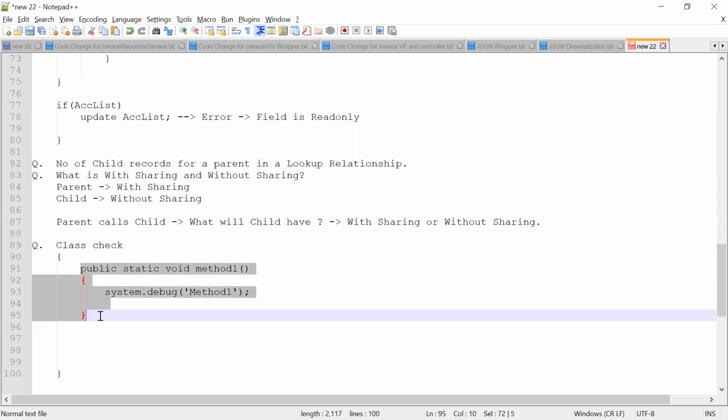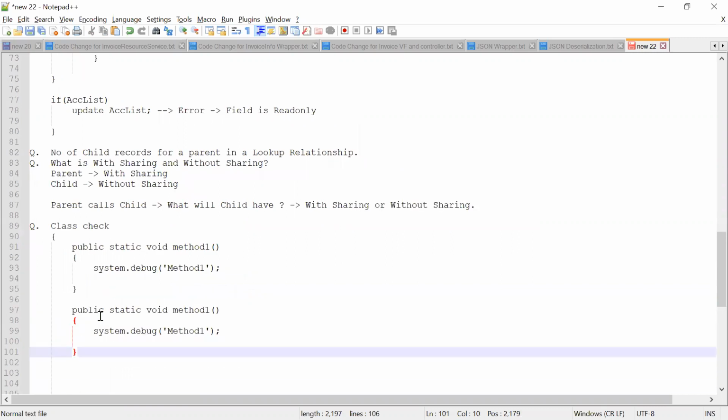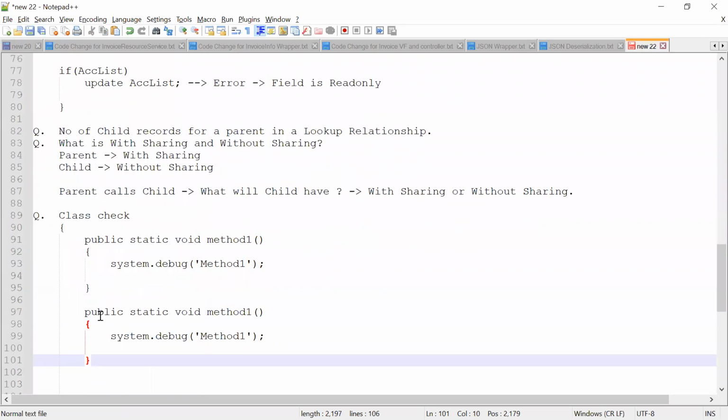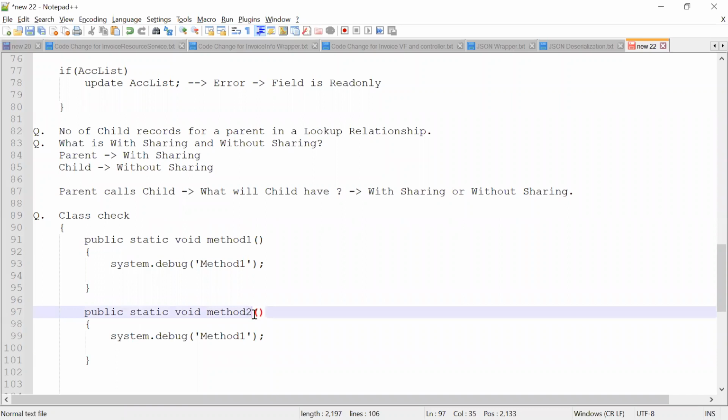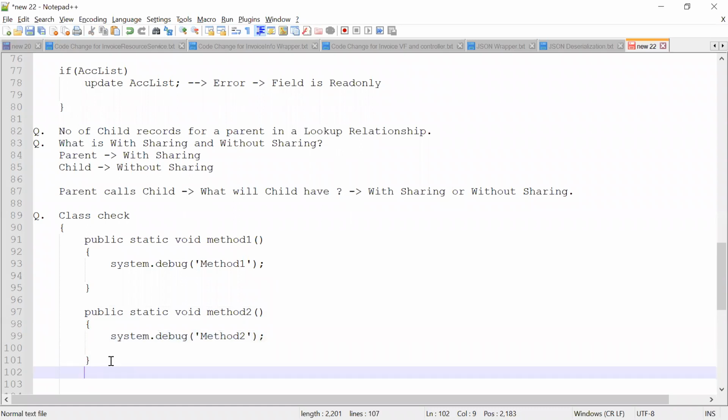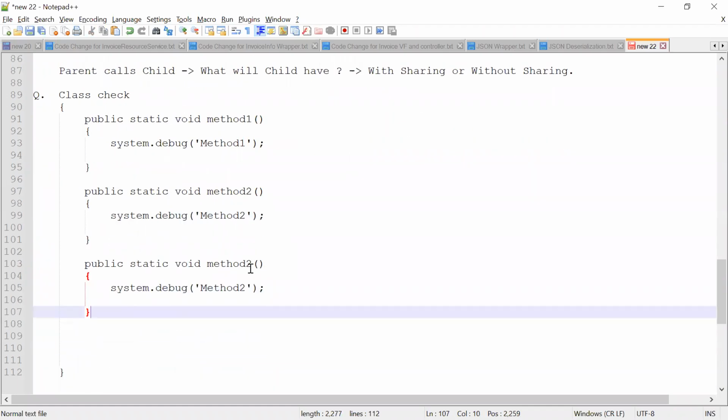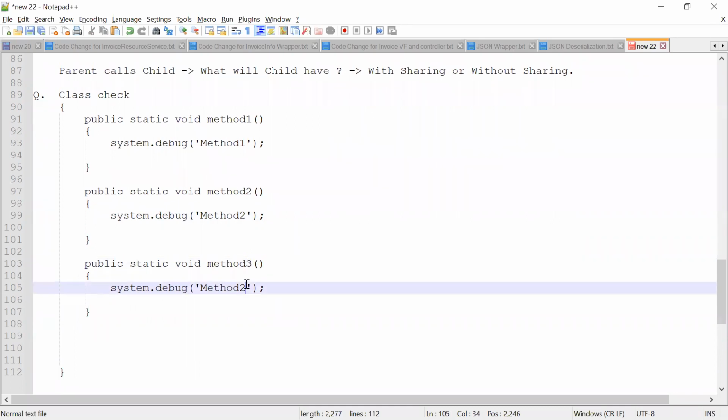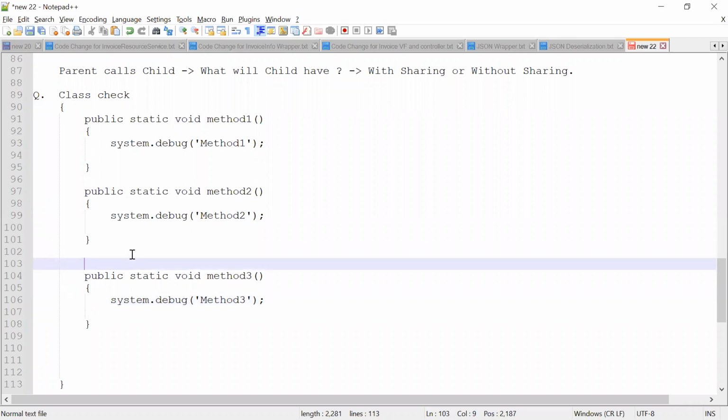Again, similarly, we have another method, Method 2. Again, let's say we have Method 3, the future method.